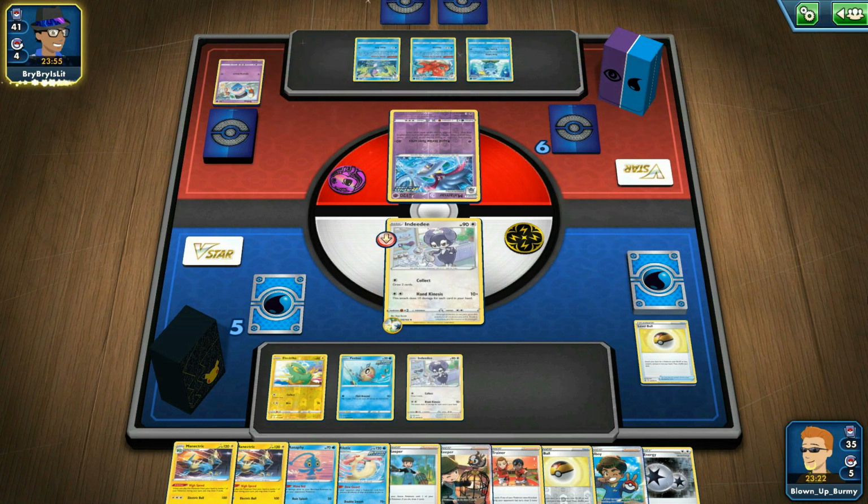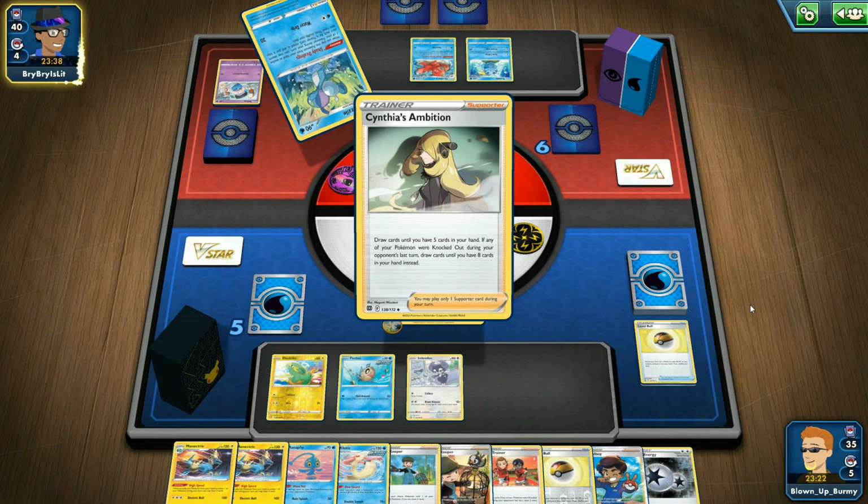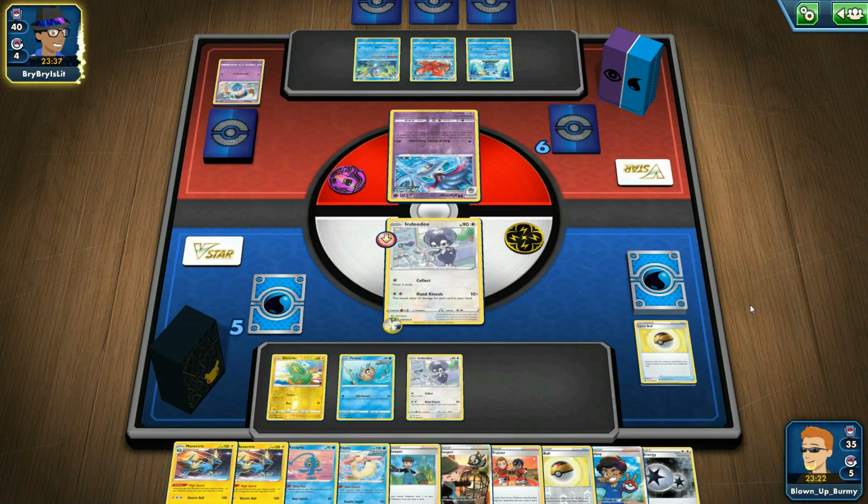We got Hand Kinesis, killing off the first Vreedb for I think 70 damage. 1, 2, 3, 4, 5, 6, 7, 8, 9, 10, 11. I think we did 80 damage. Oh, 70 damage, my bad. Okay, I'm still counting my hand, sorry guys. Is it really 70 damage? 1, 2, 3, 4, 5, 6, 7, 8, 9, 10. Yep. So that's 90 damage before the prize card, minus 20 for the double turbo. I'm quite bad at math. Sorry guys. I'm not good at counting fast, but I prefer accuracy to agility.